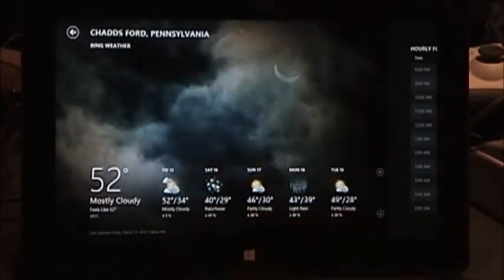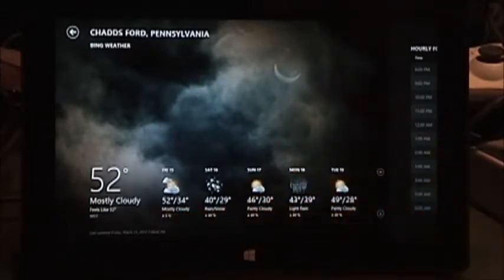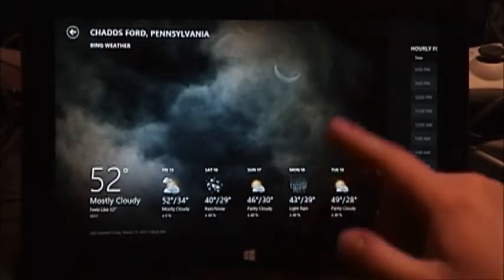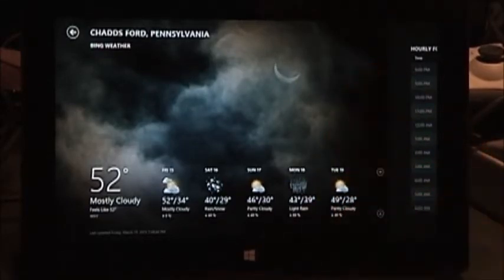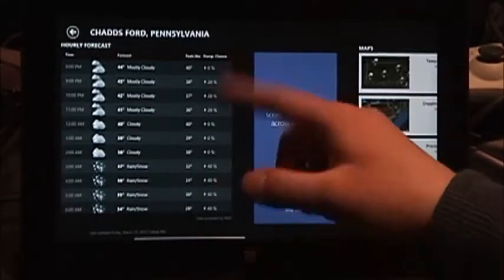Here's the weather app. And here's my neck of the woods, Chatsford, Pennsylvania. Here's the weather we have right now. 52, 40, 46, 43, 49. Some spring break, huh? So, I love the Bing Weather app. The Bing Weather app is fantastic. You can swipe to the right here and you get an hourly forecast.